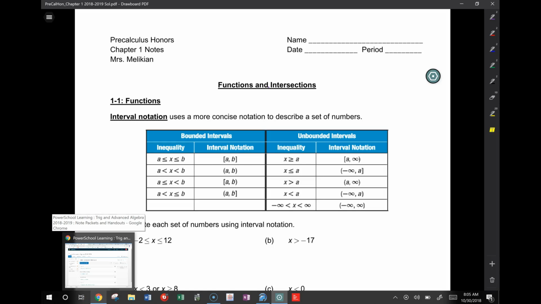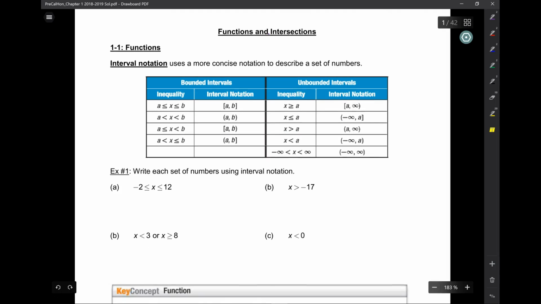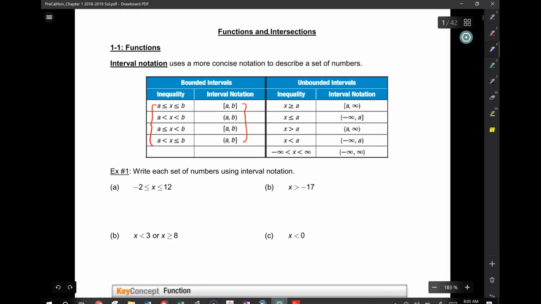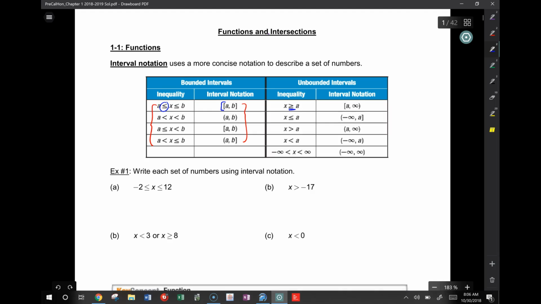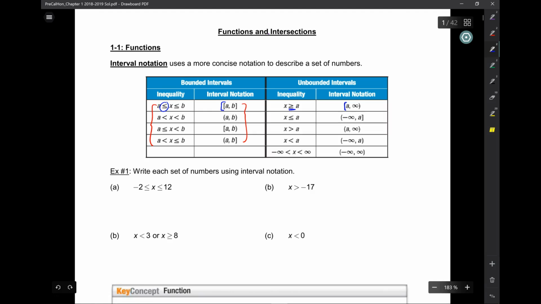When we were talking about the trig functions in chapter 4, we already got used to this interval notation. Basically, this is how we would normally give an interval or a range of numbers in Algebra 2. And now we are going into interval notation. You've seen it's so much more efficient. So just remember that less than or equal to gets the bracket, or same with greater than or equal to gets the bracket. Okay, and so it's so much more convenient to think about.